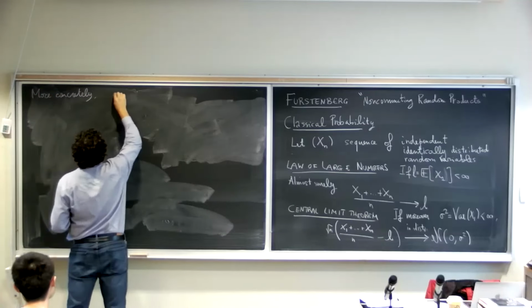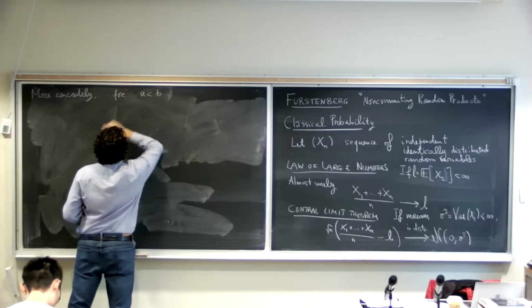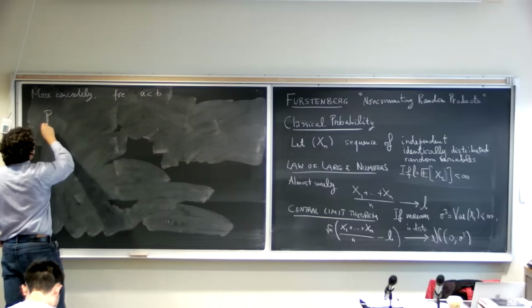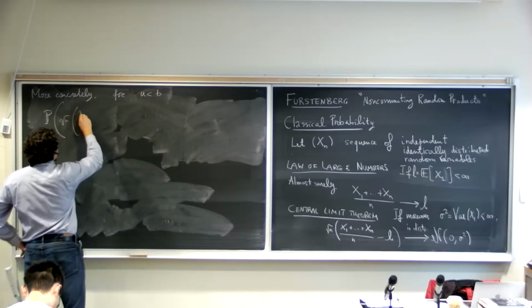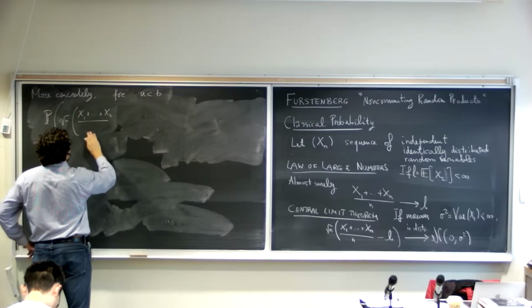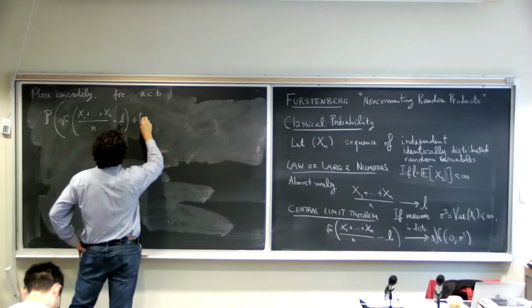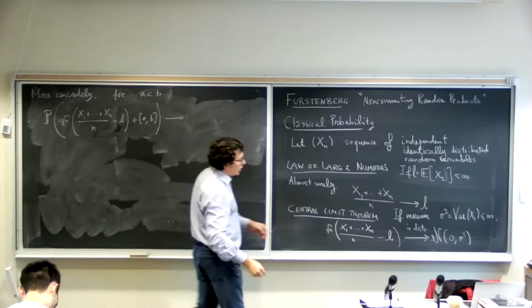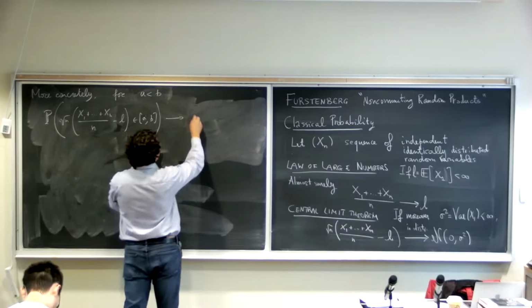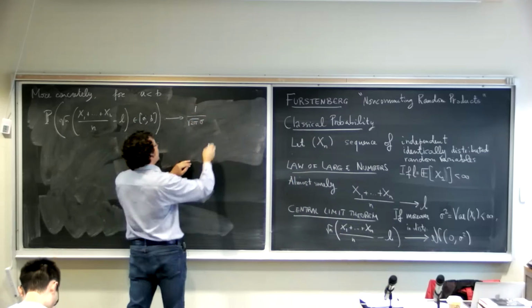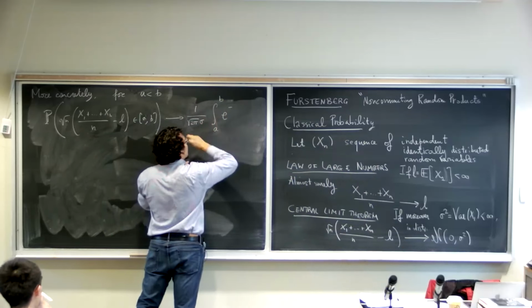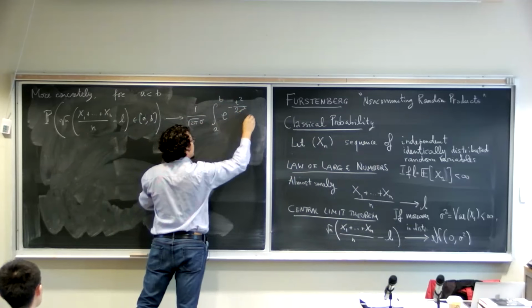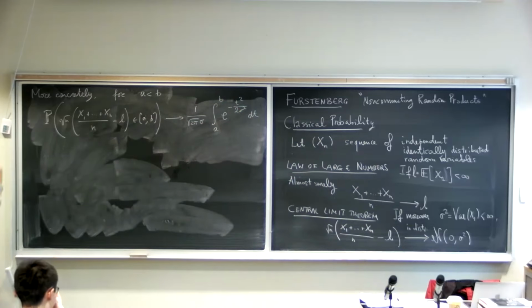If you fix two numbers A and B, you look at the probability that that guy there is in the interval from A to B. This converges to a precise number as n goes to infinity, and this is the integral of the Gaussian distribution between A and B. So it's 1 over square root of 2 pi sigma, let's say sigma is non-zero, and you get this scary formula. But okay, we understand very, very well what the limiting process is when you average random variables. So this is well known.